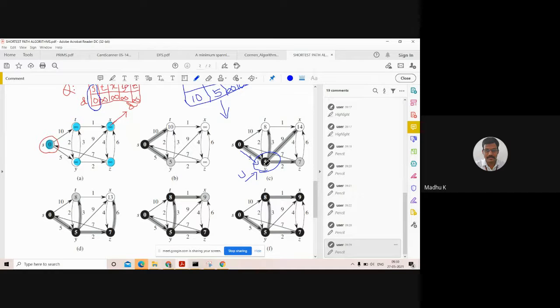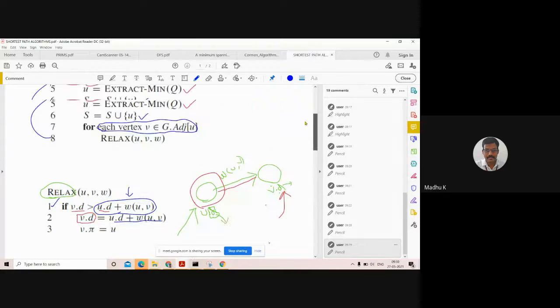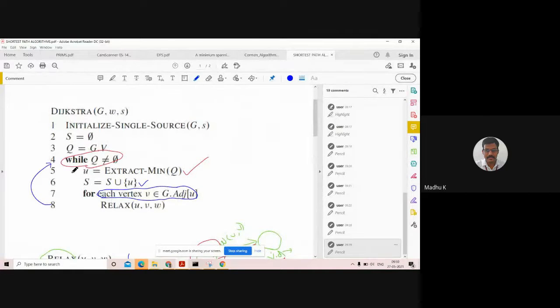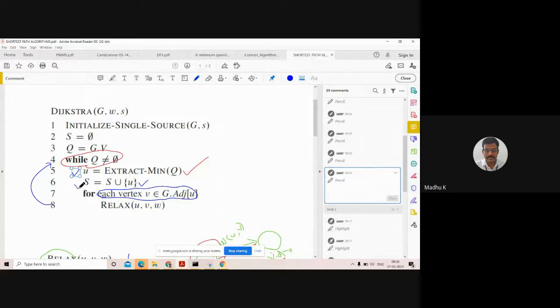So from u again I want to update its neighbor distances. Now it is u, then I want to update again. Now u is equal to this one, then s is updated to v.